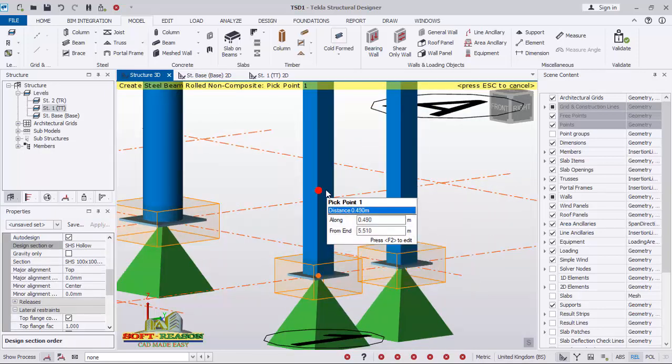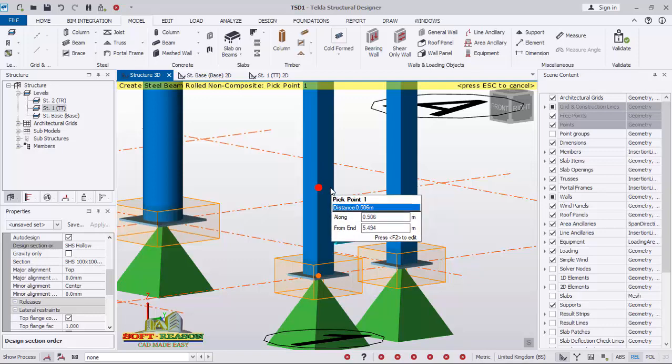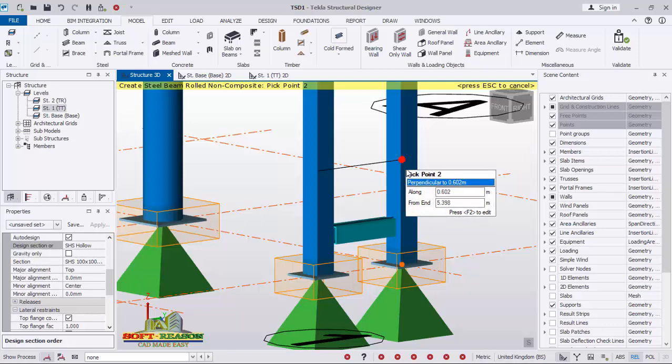Then the next one is going to be at 300 mm interval. Supposed to have up to 600 right there. This point, I'll place it there.